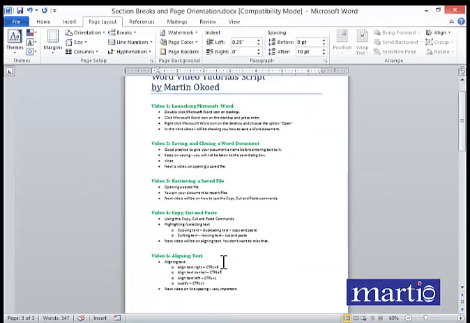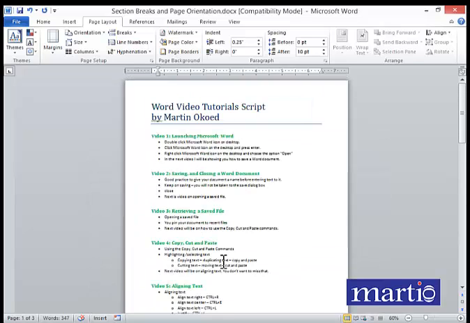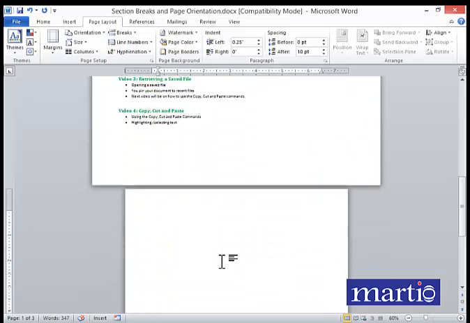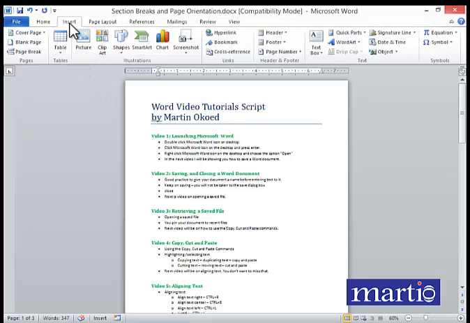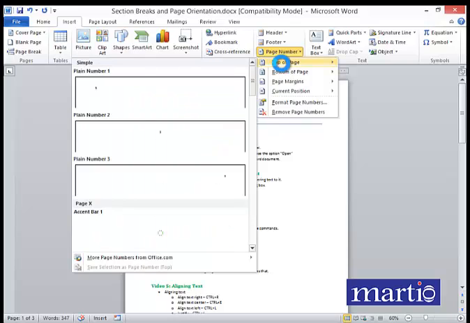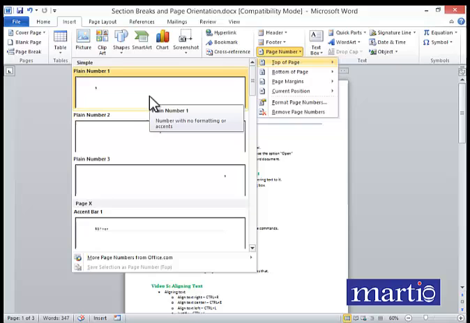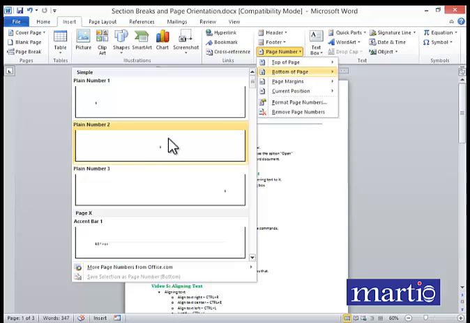The other thing is to do with page numbers. Now this document has got 3 pages and we would like to paginate it. So we'll go to insert, choose page number. When we say page number and choose top of page, it allows us to put the page number in the header section, while bottom of page allows us to put it in the footer section. So we shall put it on the bottom section.